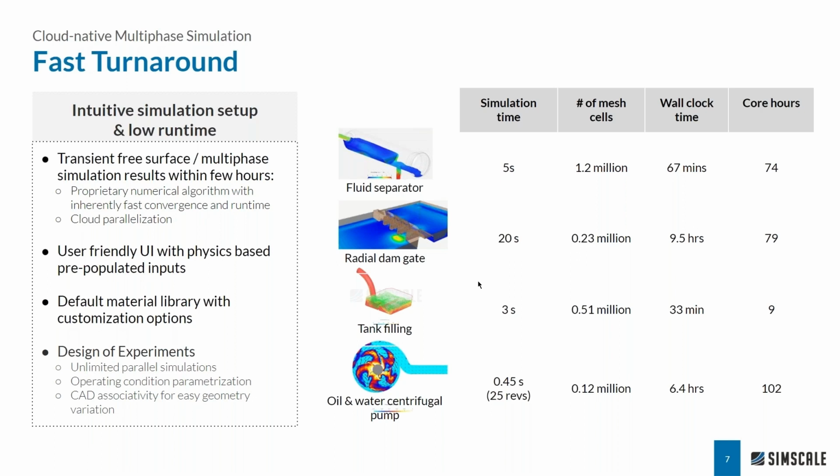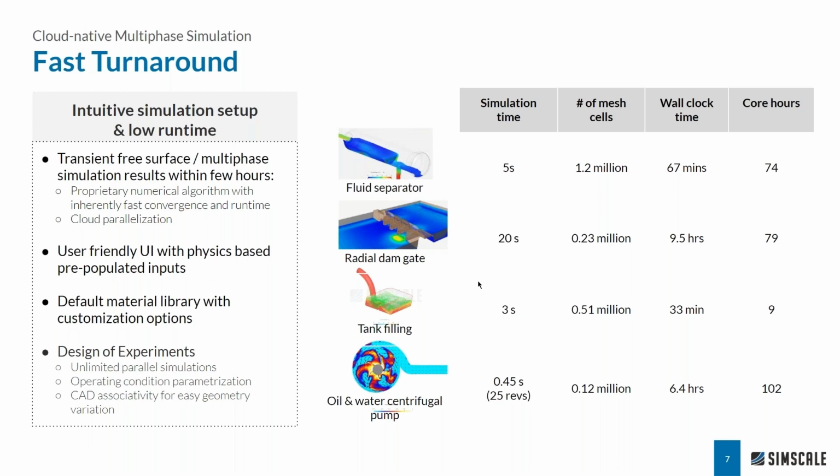So notably, the multiphase users, one very big pain point that I have always heard is simply the simulation turnaround time, the amount of time that users have to wait for the simulation to be over and for them to be able to analyze results and then move on to the next step of doing design iterations or making further changes to their simulation.